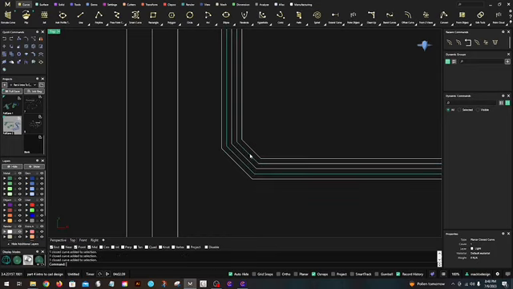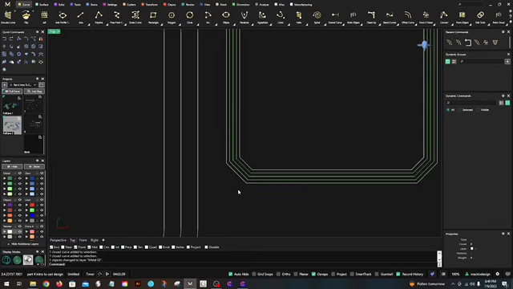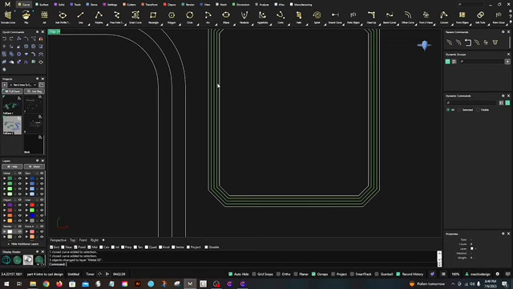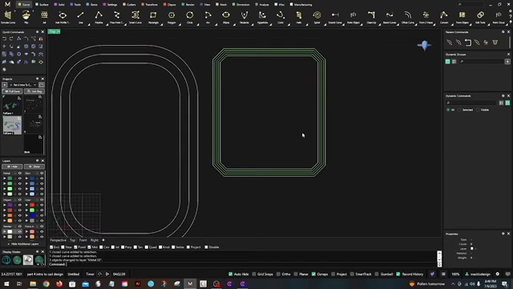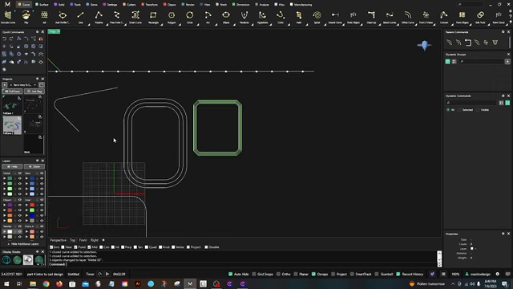We've got 3 curves. I'm going to select that curve, hold down shift, select these other 2, and I'm going to turn them a different color. There you go. So you can see the tween curves are in the bright green. All right, and there is another way that you can do that.